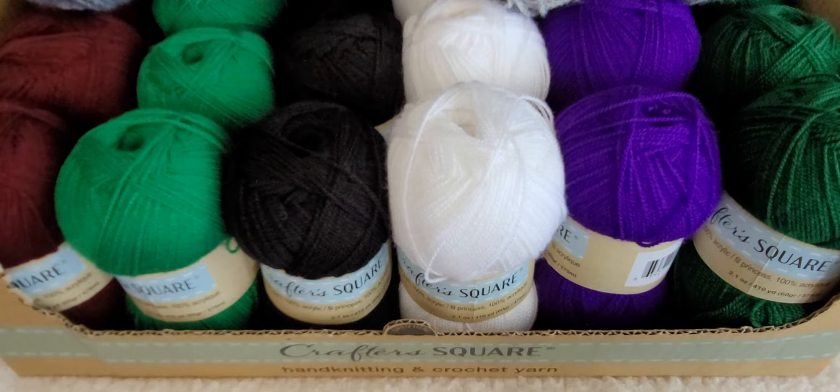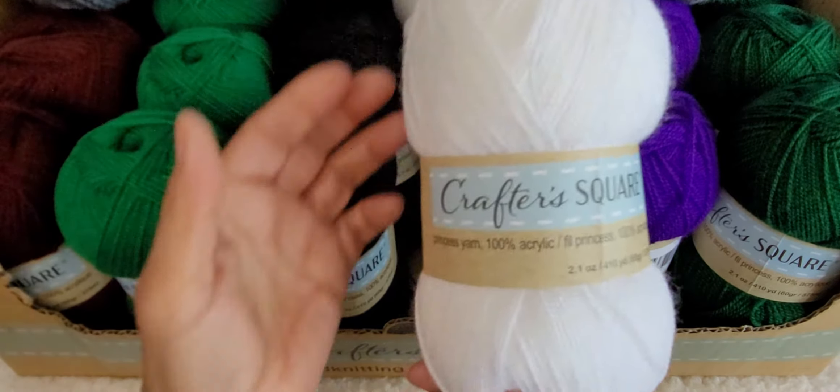I'm also going to give you a sneak peek of the panty I'm working on for the American Girl doll. A lot of you have requested a panty for the doll and I've come up with a pattern. I've been working on it for a while — I tried last year and it just never came together. I keep trying to come up with something easy and simple, because I don't like multiple parts. I want everything to be one piece. I should be filming that video fairly soon, still fine-tuning it, so be patient.